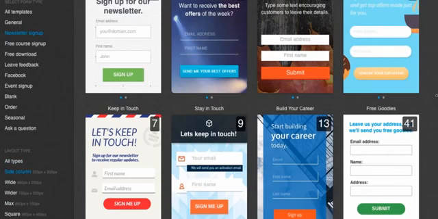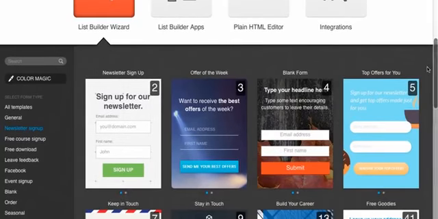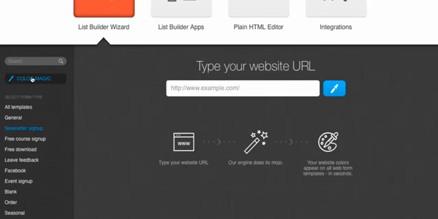But before we pick a template itself and look at the editor, I want to quickly point out a really neat feature we have now called Website Color Magic. This is where you can actually choose a web form's color scheme based on the layout and colors of a chosen website after you input the URL of the site. And based on the colors that we find from the source code in that site that you input, we'll provide you with different color combinations that you could choose from to show on the form.